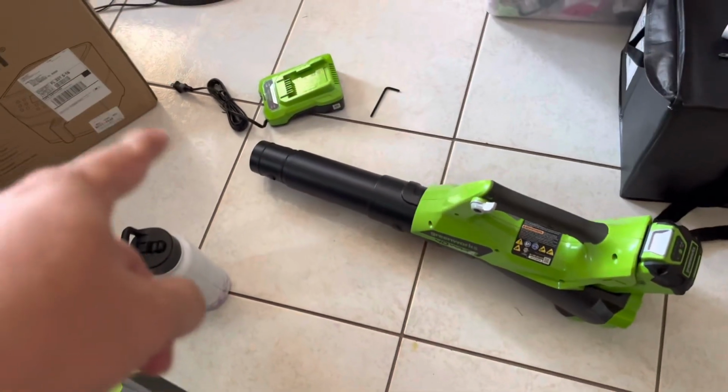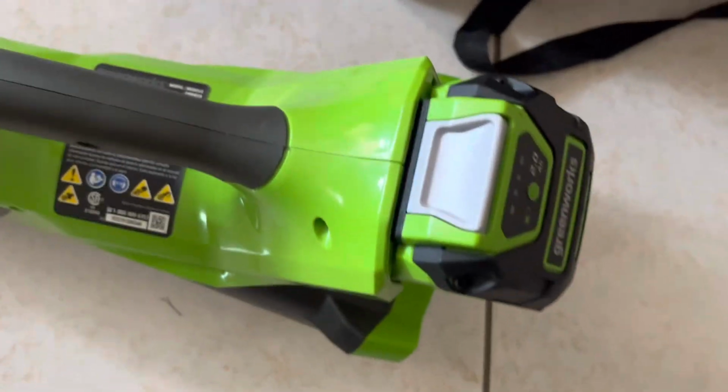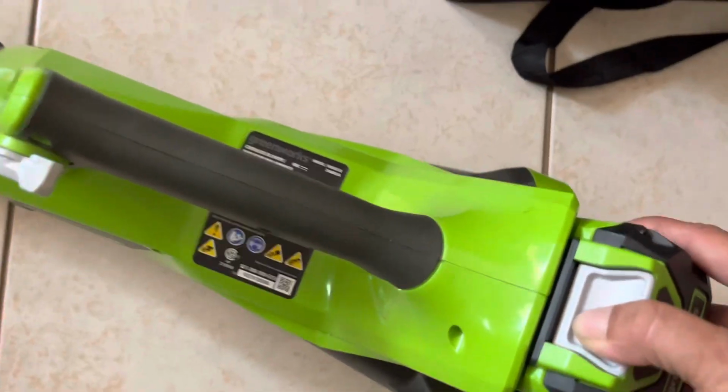So the blower essentially is working. It's just missing that front piece. I did charge the battery. Where's the battery right now? Here's the battery. These use a different battery than the actual one.